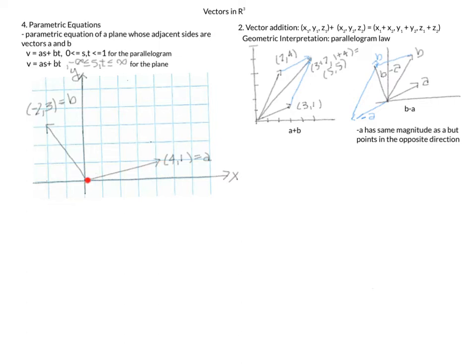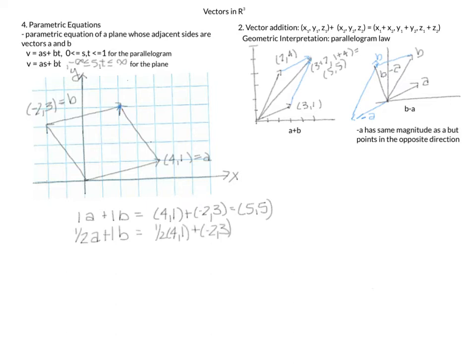I have my vectors A and B here drawn out, and I will use these vectors to define the plane that these two vectors lie in. I want to start by adding my two vectors using this vector addition. I said that we could move our vectors here, and that will define this parallelogram. And this point here that I have in blue, we get by adding our two vectors.